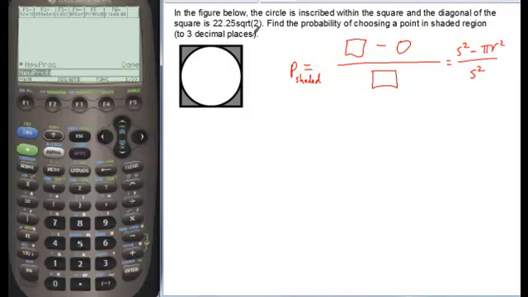Okay, looking at this, if we know that the diagonal of this square is 22.25 square root 2, based on the pattern of an isosceles right triangle, we have x, x, x root 2. So that tells us that our side lengths here are simply 22.25. It fits right into that pattern. Here is the x value. So what we can do with our calculations is plug this 22.25 into our s value.